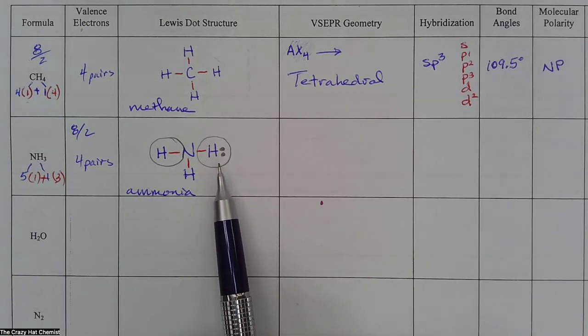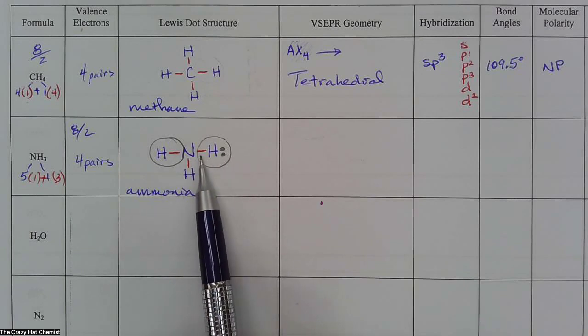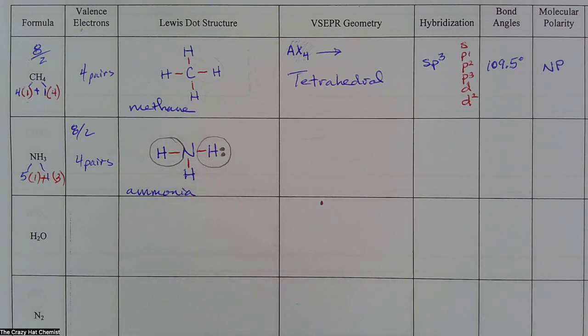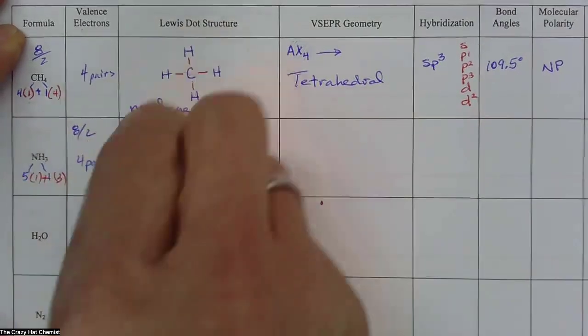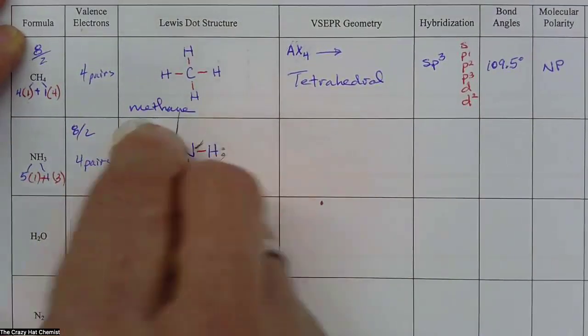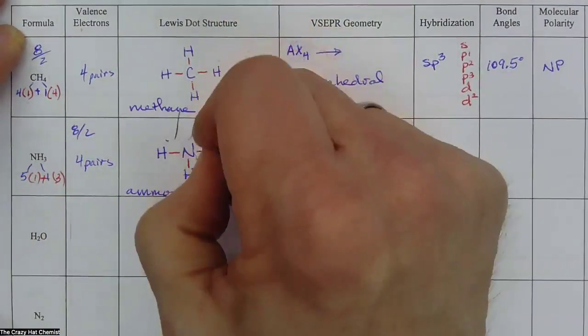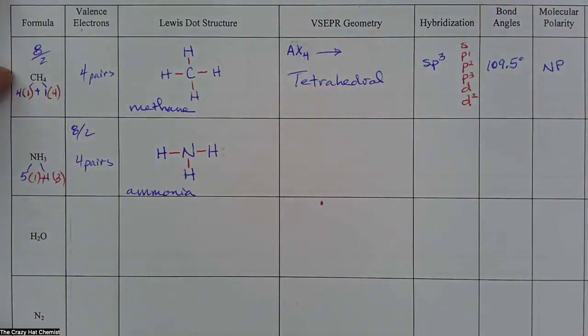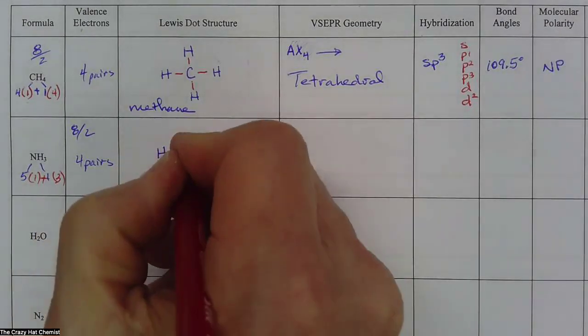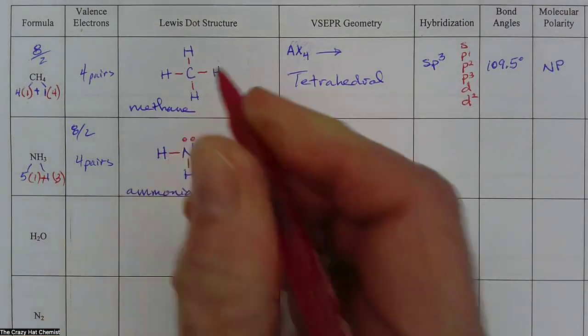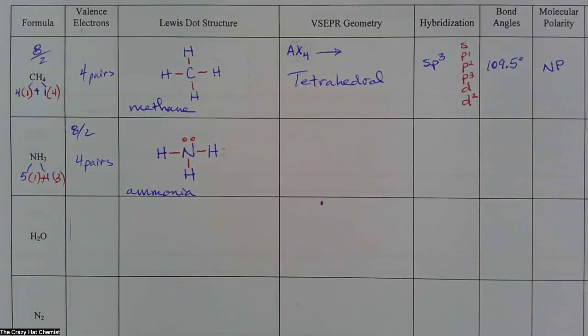So there is never a possibility that you have a lone pair of electrons on hydrogen. There's never a possibility that you have a double bond on a hydrogen. Those will always be violations of the duet rule. So we're going to erase that because those don't belong there. The next rule is to place lone pairs of electrons on the central element. And that's what we're going to do right here. So now we've placed those lone pairs of electrons around the central element, the nitrogen, and that is correct.